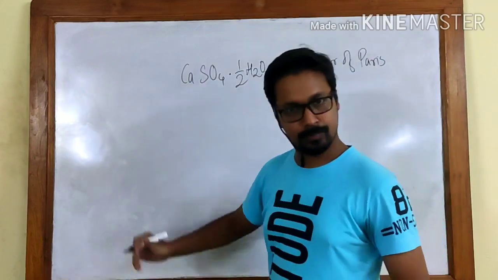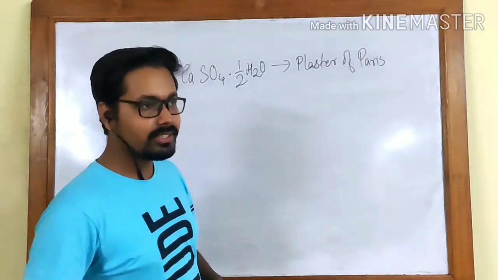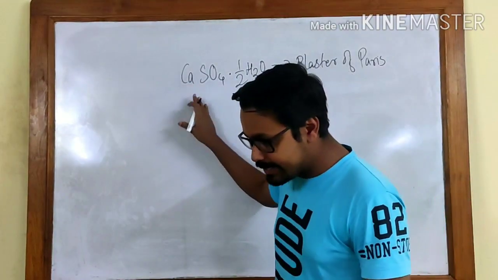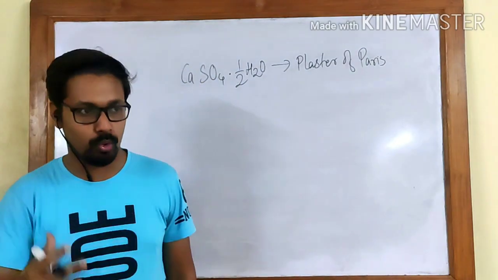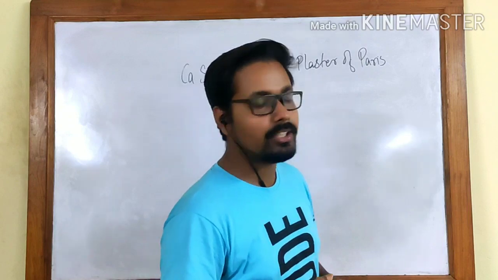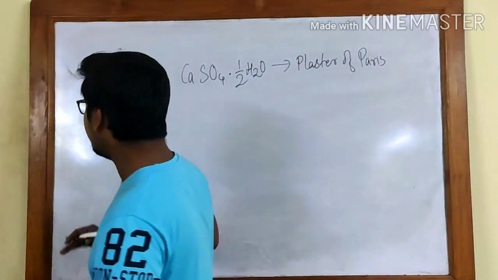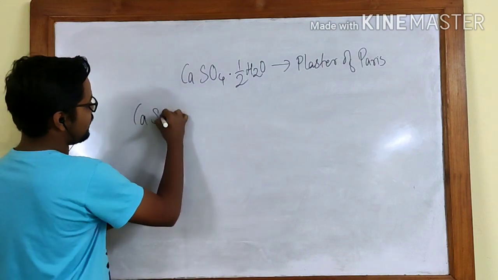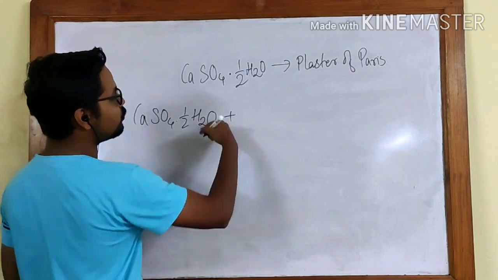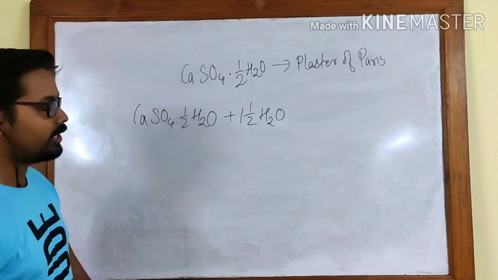It is a powdery compound. In the form of powder it stays. Now, these are crystals, but it seems like a very powdery substance. Now, this calcium sulfate dot half H2O, the plaster of Paris, when you react it with water, so this CaSO4 dot half H2O, the plaster of Paris, reacting with water. Here we write 1.5 just to balance out the equation.